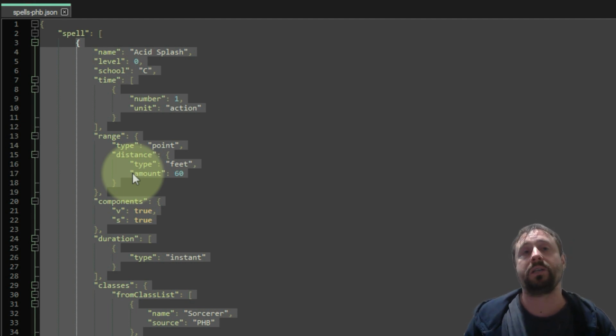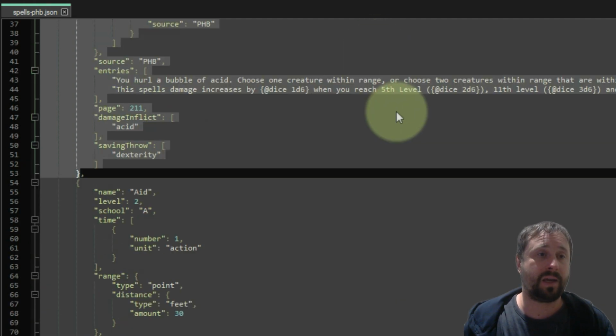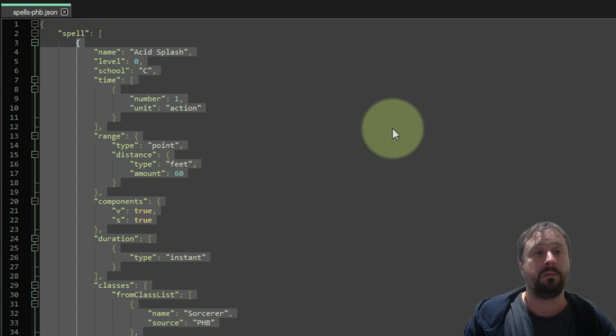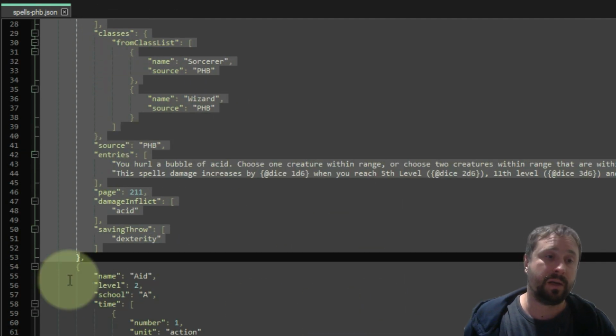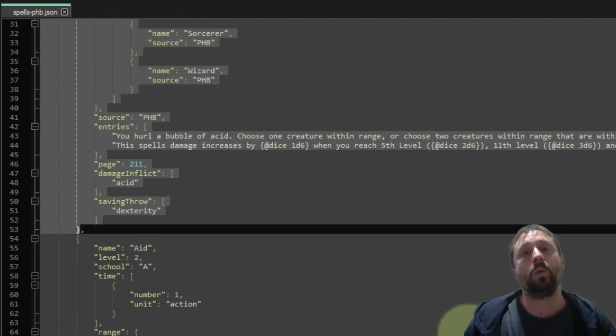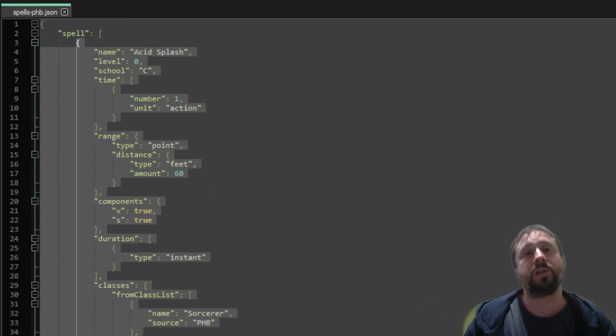And that's ultimately our objective here, is we want to take this file here. We want to make one note per thing. All right, so one note in this case per spell. So we're going to make an acid splash spell, an aid spell, and we're going to make all of these as we go through. But the question is, how do we do that? Like, how do we learn Handlebars?